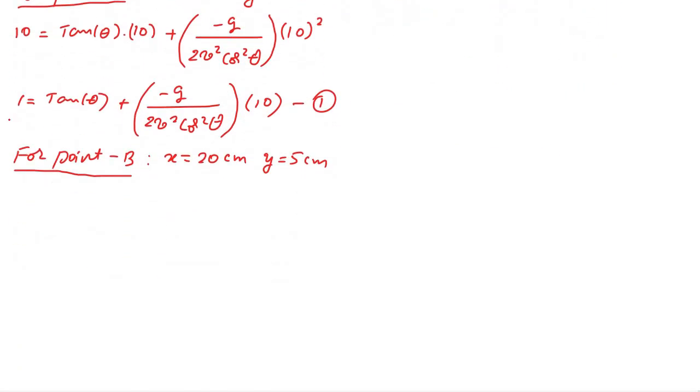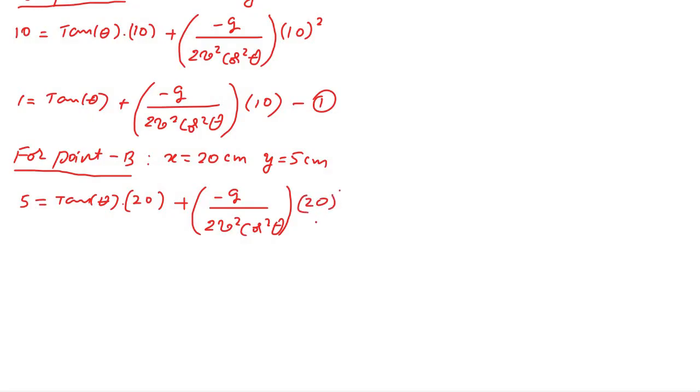So observing these parameters, now go to the equation. So y is 5, which equals tan theta times what? So it is our x, 20, plus minus g divided by how much should I write? So it is minus 2 times v square cos square theta. We are doing nothing to this part of the equation. So now I should write 20 times, right? So 20 is squared. If you want, you can keep this equation as it is. You can call this equation 2.